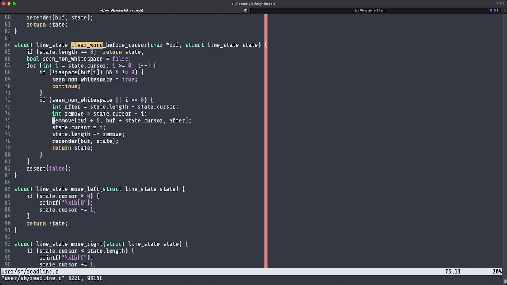Yeah, it's behaving weird. Well, for starters, state.cursor is not valid, because state.cursor is the next character to be written, right? It's like length, one past the end of the array in C. State.cursor is one past the end of the valid array. So that's part of the problem here. This is also some bananas logic.